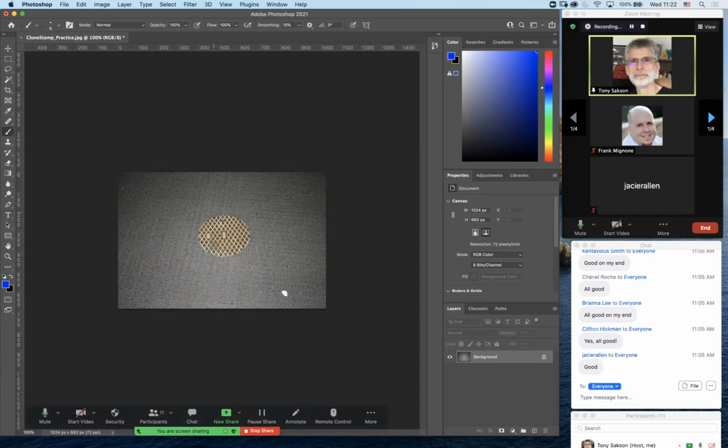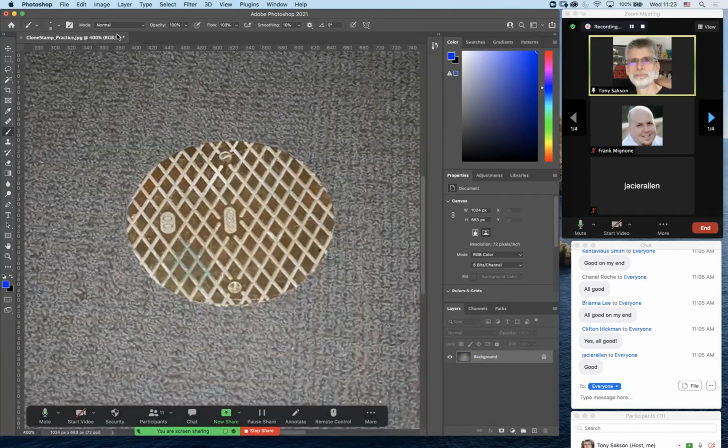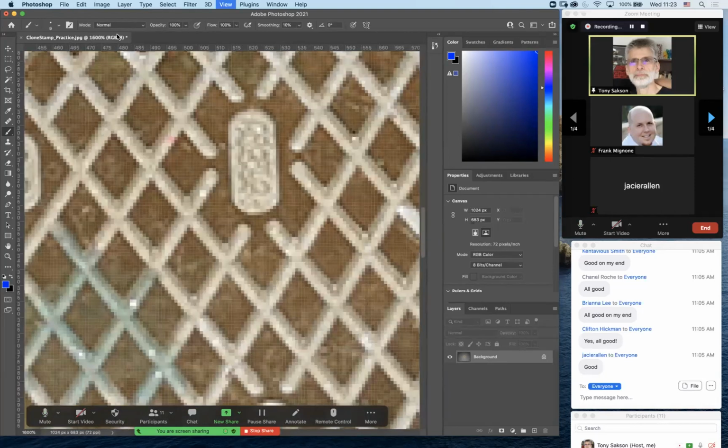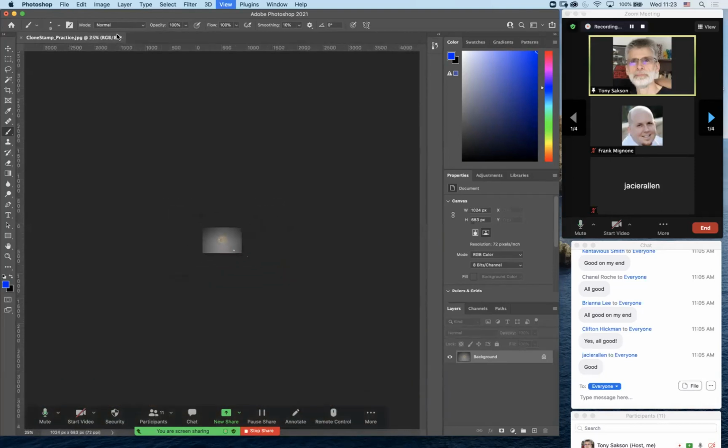So, simple navigation in Photoshop, you guys probably know this, but if you open an image and right now this practice clone stamp is at 100%, if I want to zoom in, I can do Command plus and minus to zoom in predefined increments. I can go all the way to pixel level and I can zoom out so that my whole image looks like a pixel.